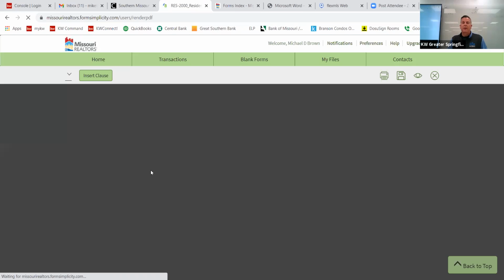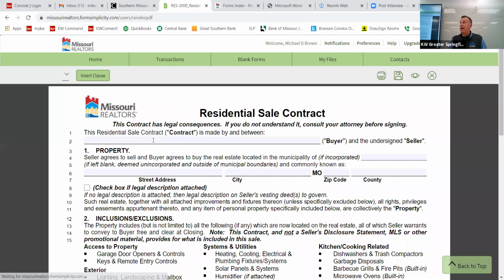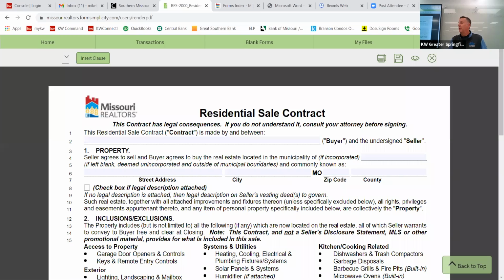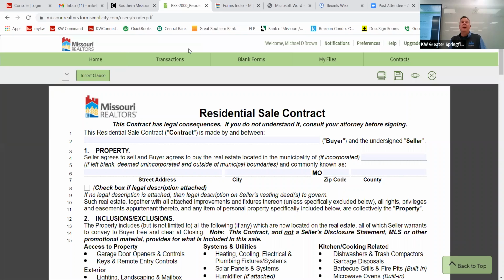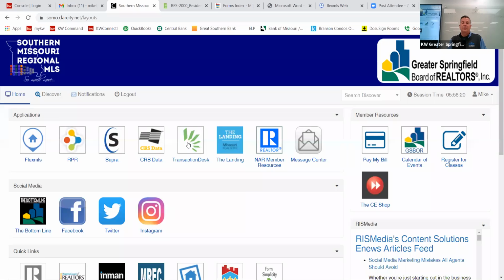And it's going to open, and look, here's a form that I could just fill on the fly if I had to do one and print it out. So it's got fillable spots, it will save it under the street address, but that's a spot I'd never known was there before. So that's kind of cool. Anyway, so those are two of the main things on here. MLS forms to find any of them, form simplicity to get to them. Then we're gonna go way back up here again to transaction desk.